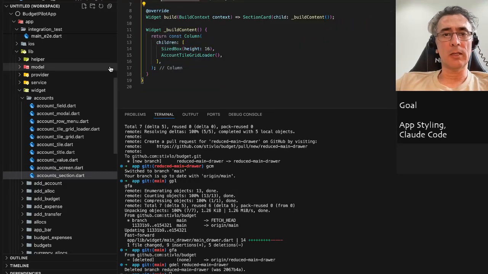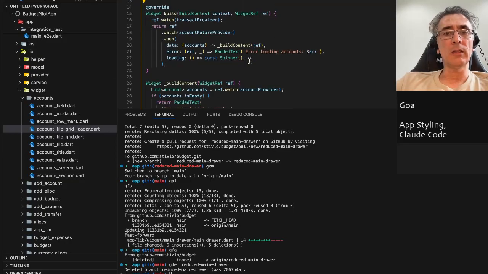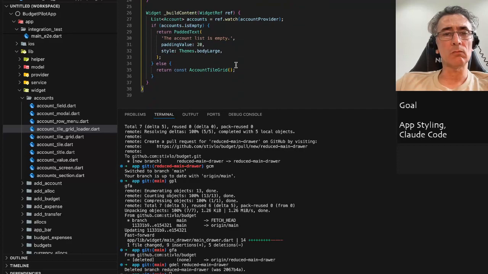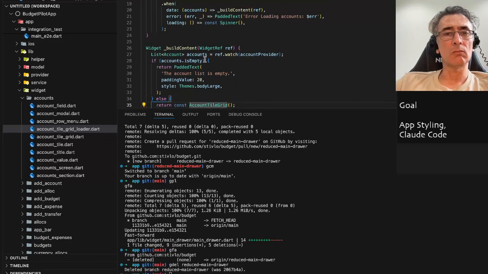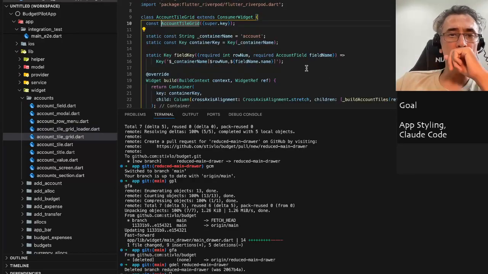It's too early. The account section has a column, a size box, so nothing here yet. Account grid loader has this watch. Yeah, it should be the account tile grid.